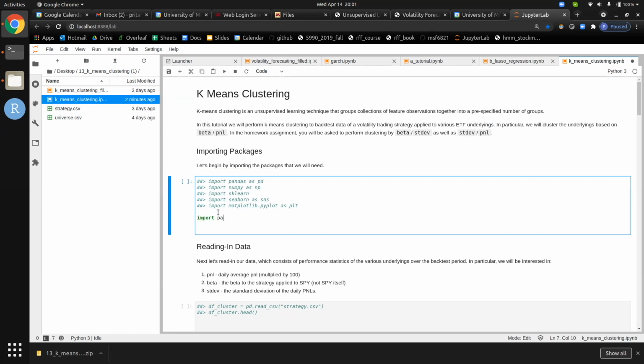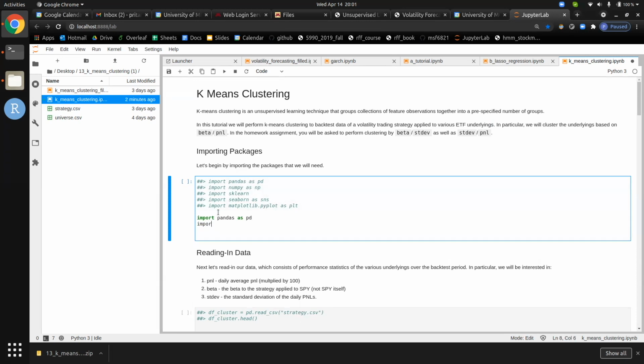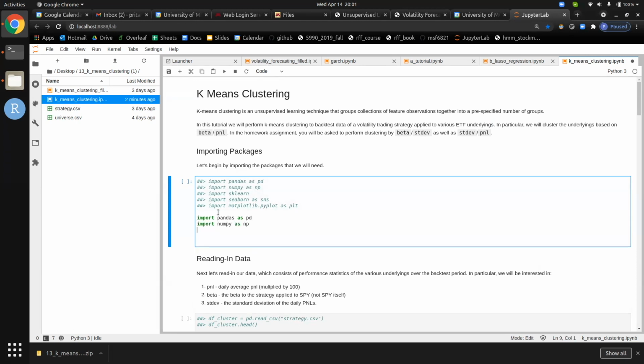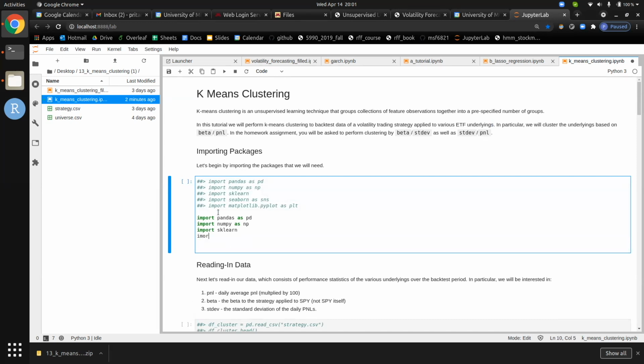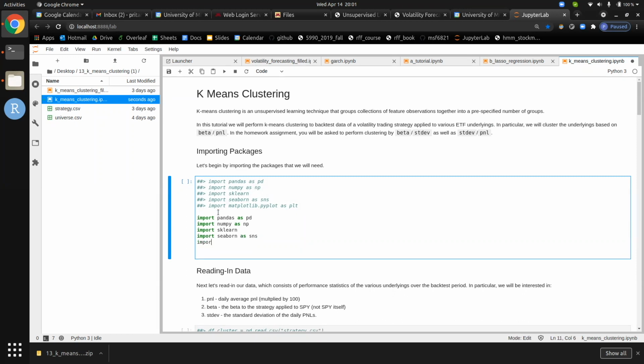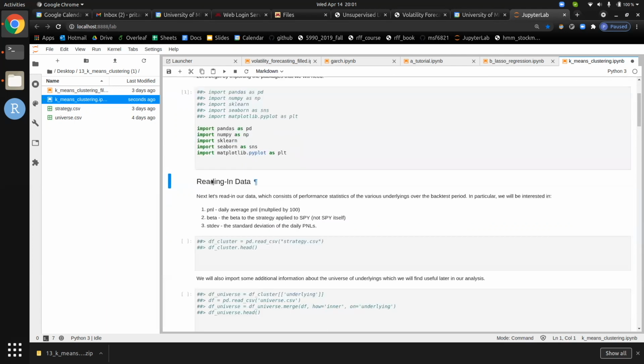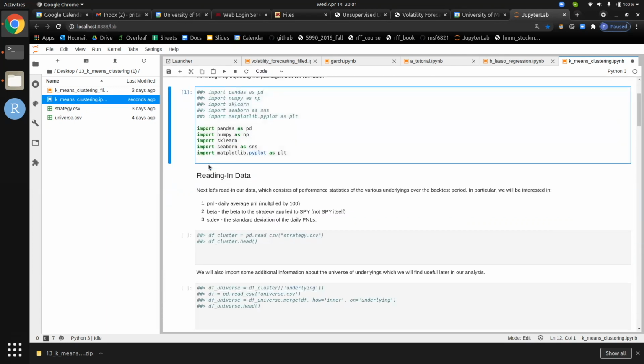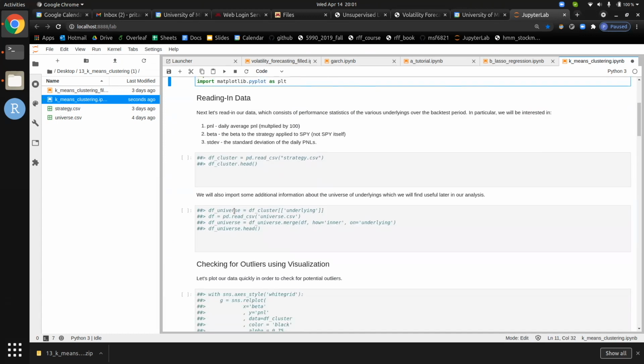So, import pandas as pd, import numpy as np, import sklearn, import seaborn as sns, and import matplotlib.pyplot as plt. Great.